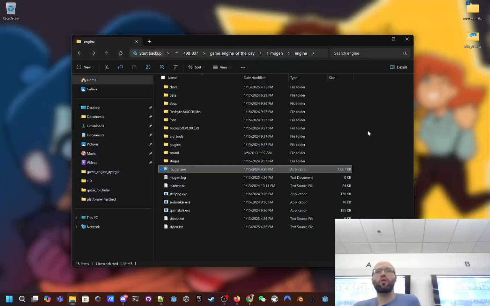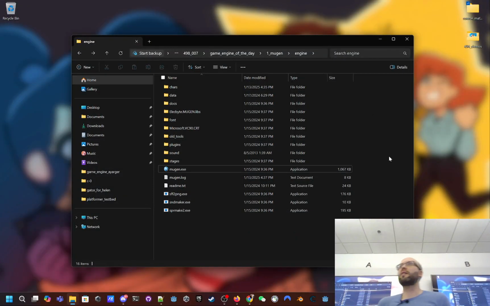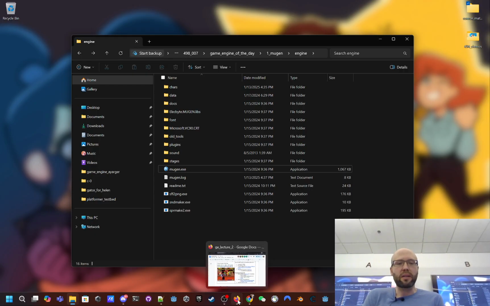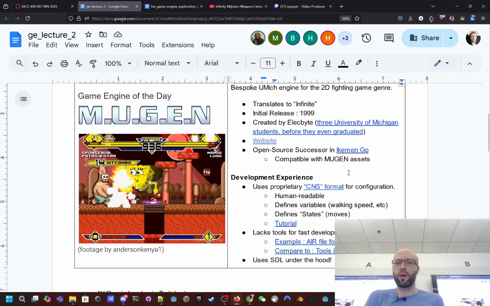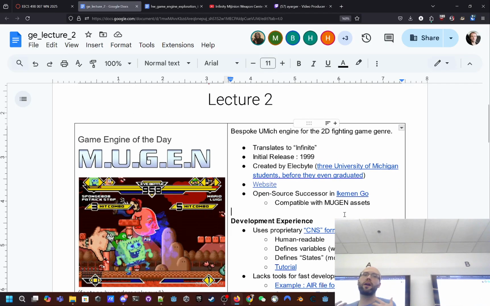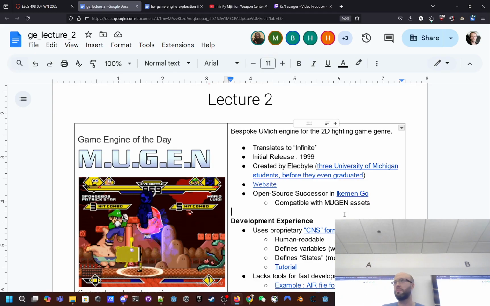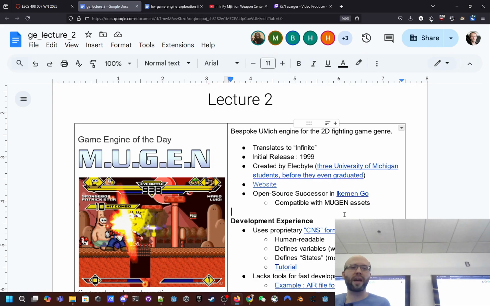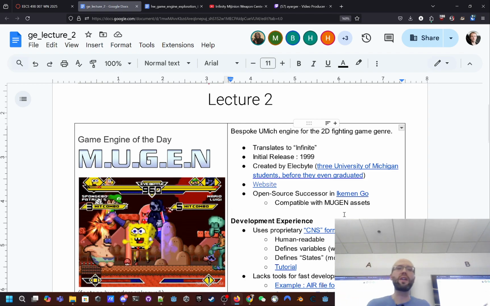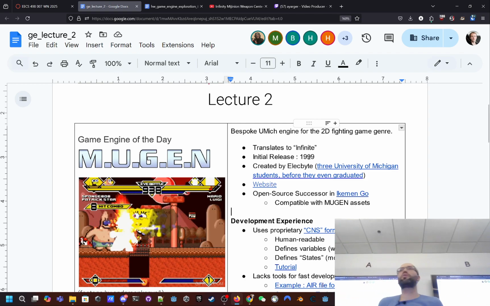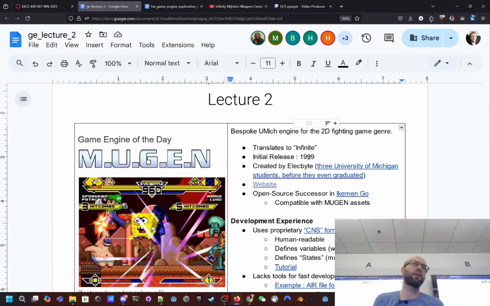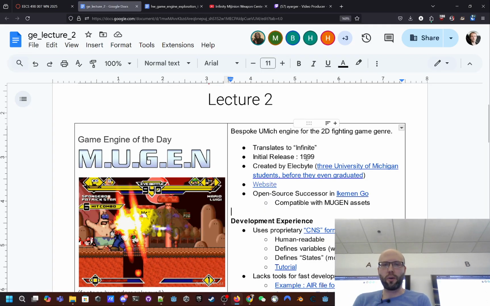Okay. So those aesthetics for Shrek were taken from a Game Boy Advance game, and that was not a fighting game, that was a platforming game, which I think is why Shrek's moveset is so limited. But in any case, I hope you can see the appeal just from that little demo. This is a kind of fighting game system that makes it fairly easy to bring characters in, to make your own. Well, I don't know about easy, but when this debuted in 1999, it was pretty much the only way you're going to make your own fighting game without getting a programming degree, okay?